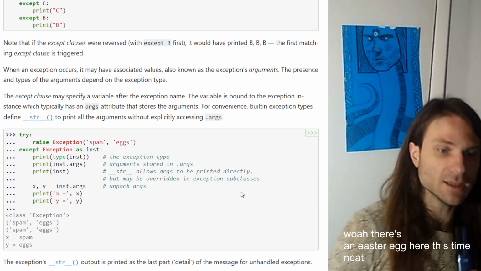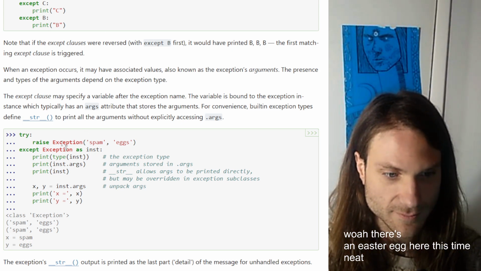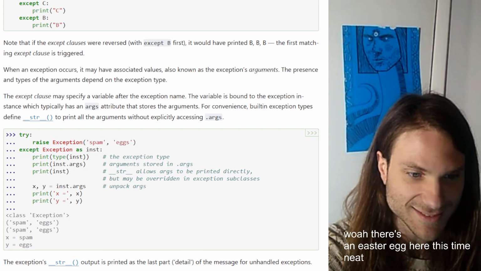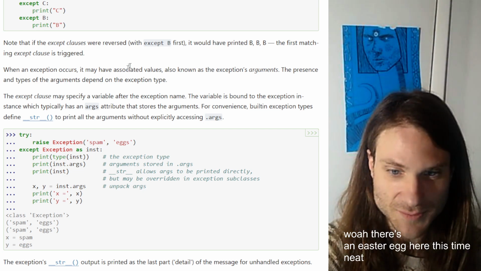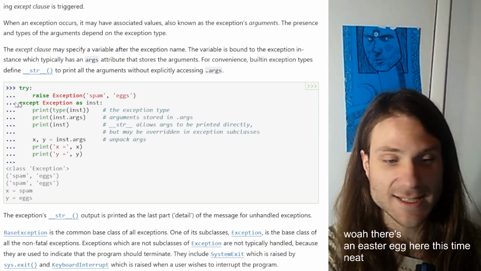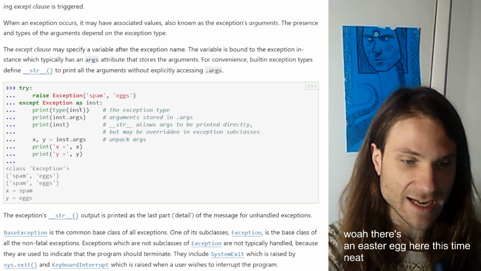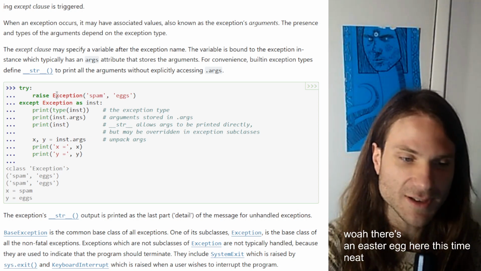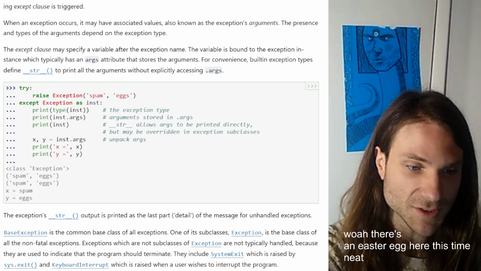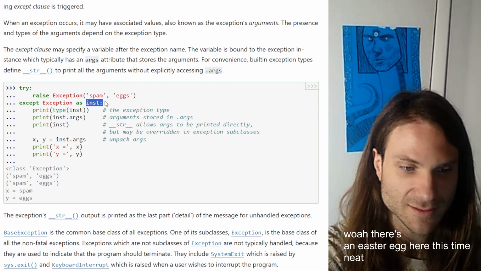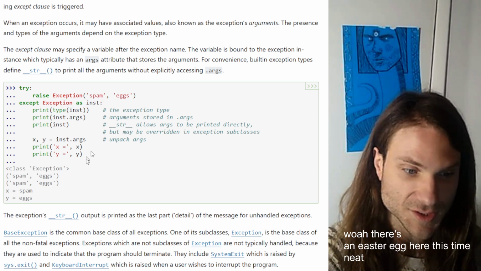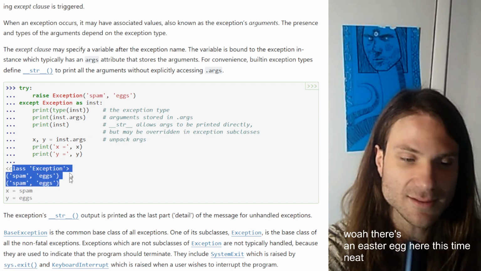So say we tried to raise exception, the exception class, with spam and eggs as associated values, giving arguments to the exception. And in the case that we find exception as an instance of exception, then we follow these instructions in the except clause, which include printing the result of putting instance into the type function, so we'll get back just the exception class.